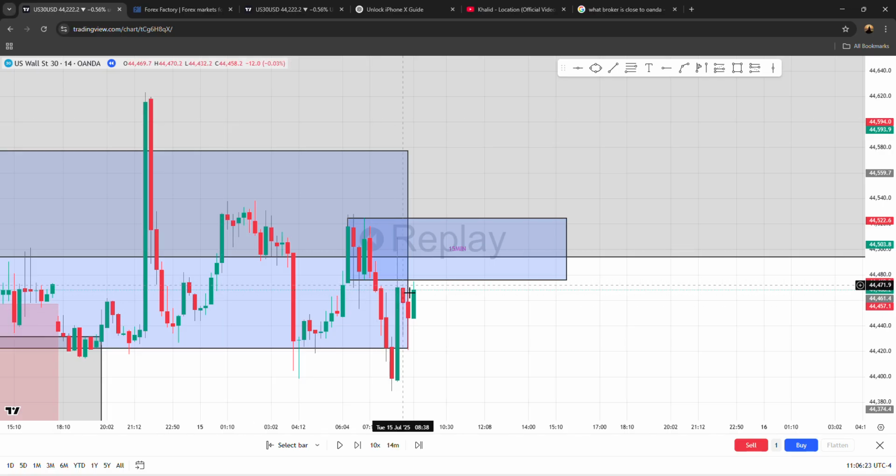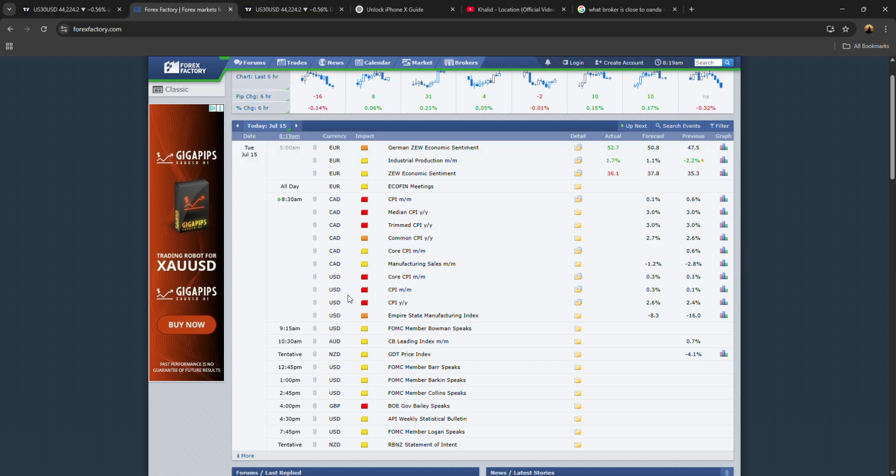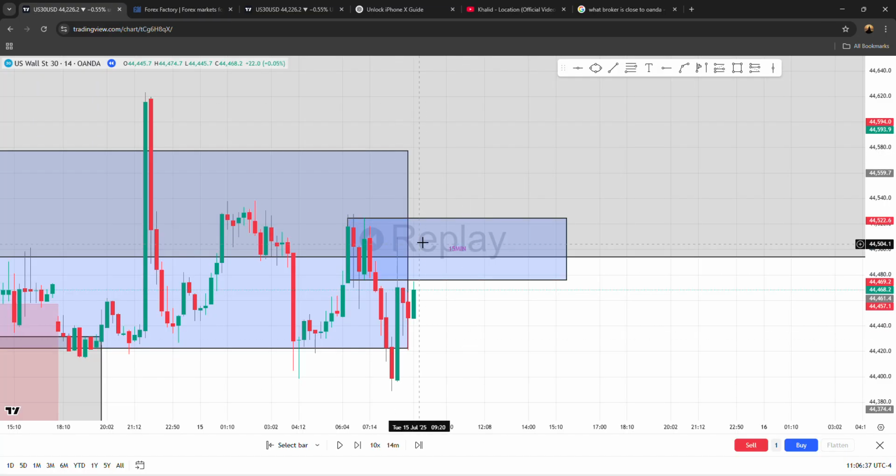I can't enter on this because this bearish candle is not bigger than this last green candle, this engulfing green candle that tapped into our 15-minute zone. I think during CPI. So no entries. We wait for price to come back into this zone and give us a good rejection, which we did wait for.